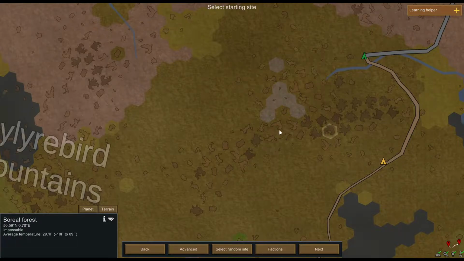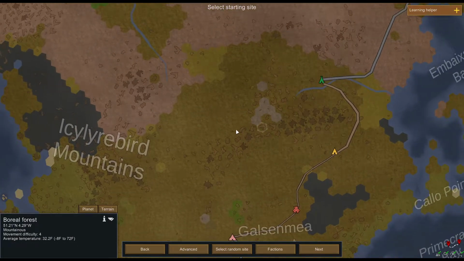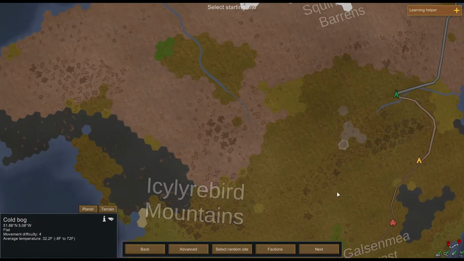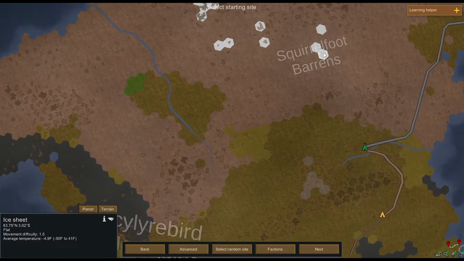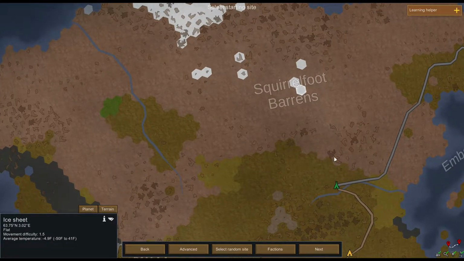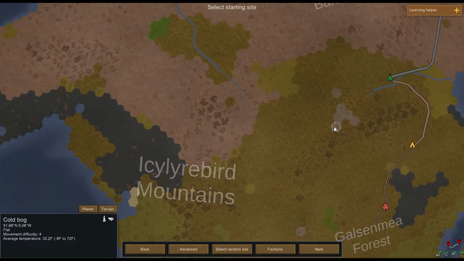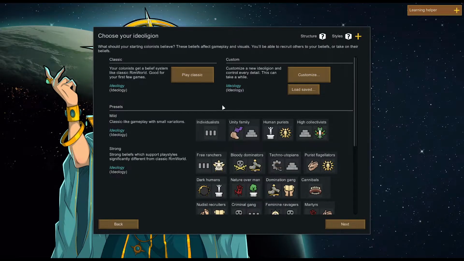A lot of mountainous area around it. Difficult to move in. I don't know if that really ever matters to raiders. I mean, raiders are just an event that happens. I don't know if there's any logic behind it. Hard to say. I'm gonna regret it, aren't I? Alright, cold bog.